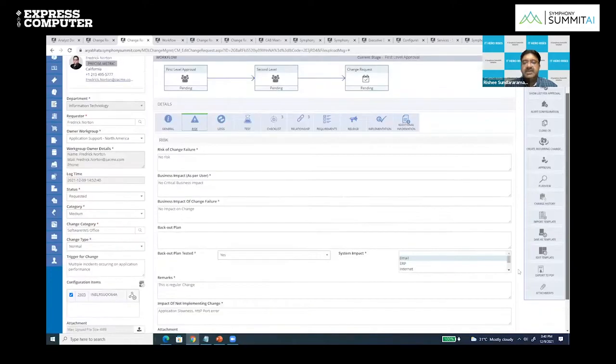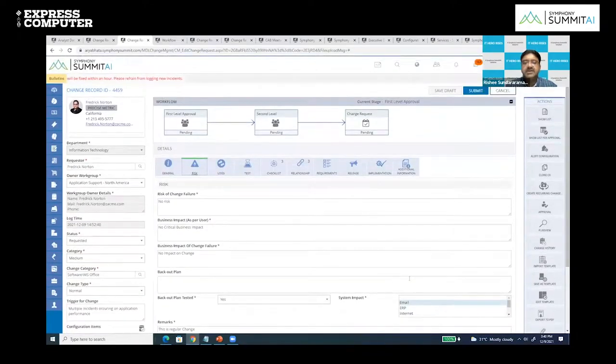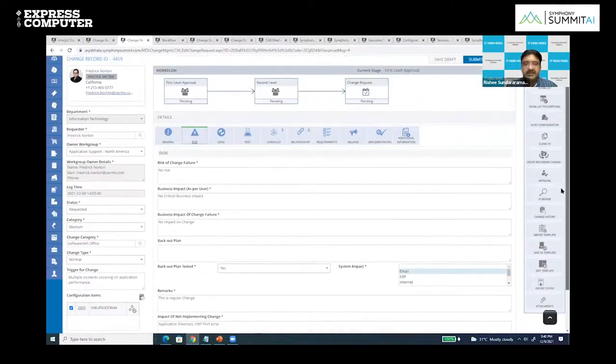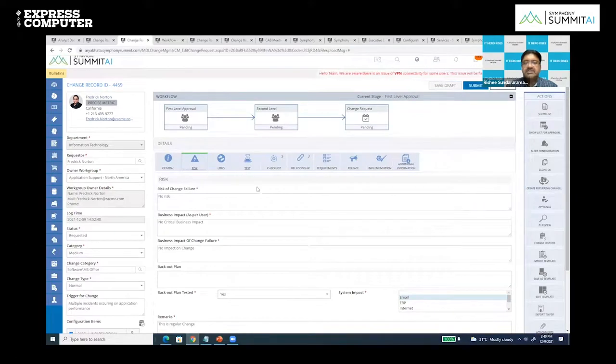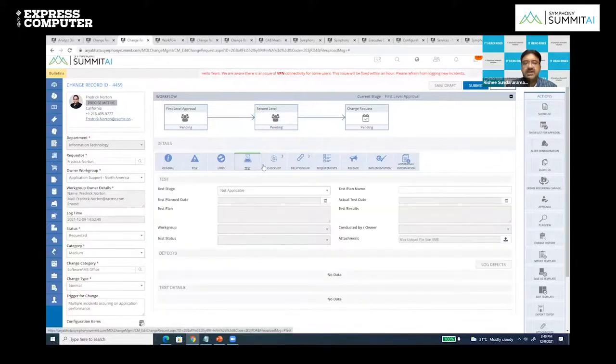So these are primarily the initial analysis that a change requester needs to have an understanding of, based on which, as I said, the platform comes with various role definition capabilities, based on which you can define a change requester, a change manager, right, a CAB approver. All those role templates can be completely created. And then if there is any test plan, when this is going to the test phase or the implementation phase, you want to create test plans, that also can be added.